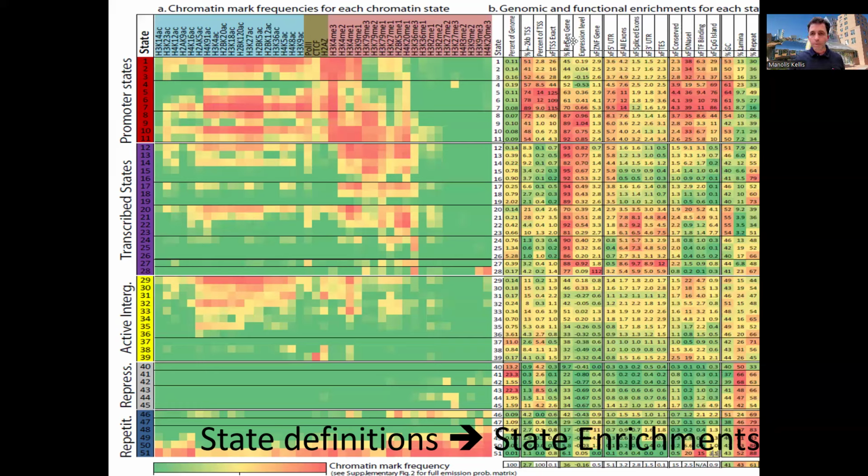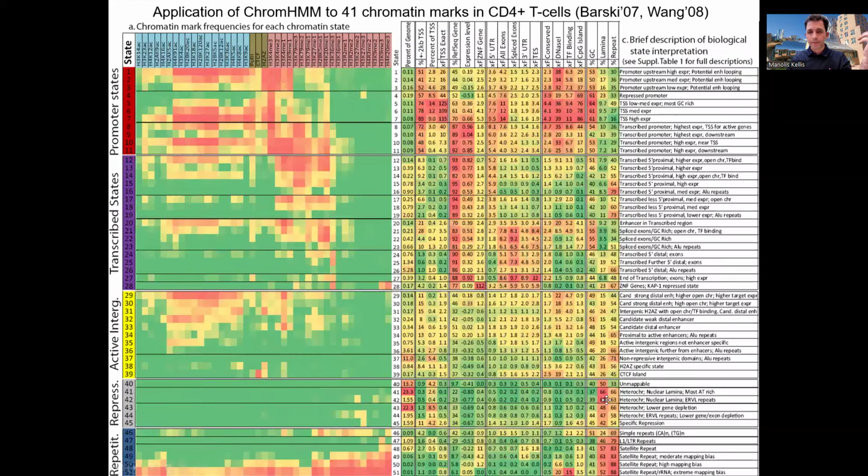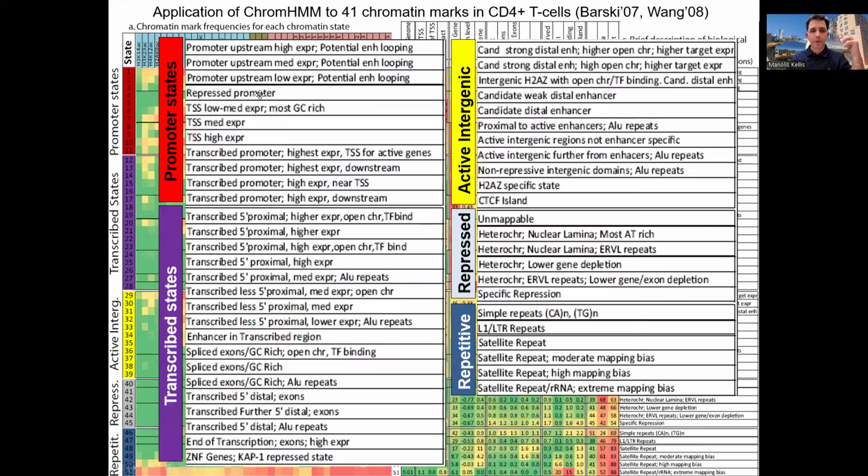And then we asked, what about annotated genes, transcribed regions? Well, big enrichment for those states here. So we're going to call those transcribed regions, and so on and so forth. Everybody with me here? And then we can go a step further. We can basically start annotating them with much more detail. And this is what we did. And these are the names that we came up with at the time. And it's kind of exciting.